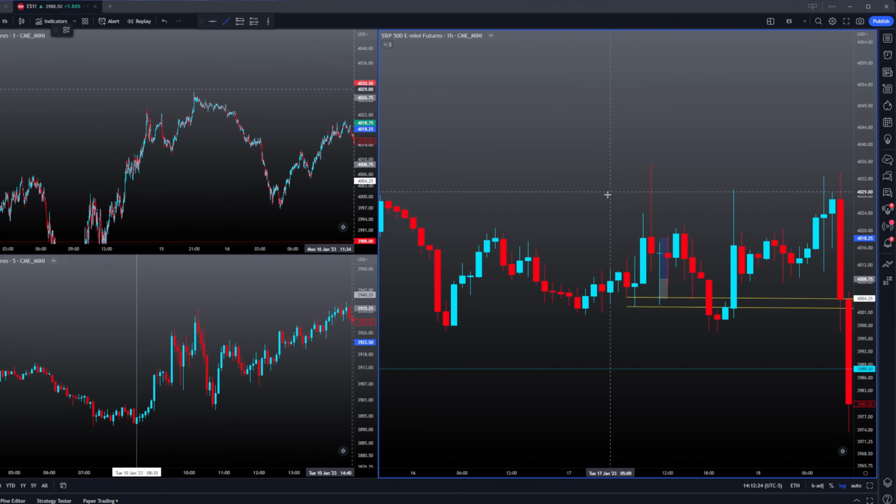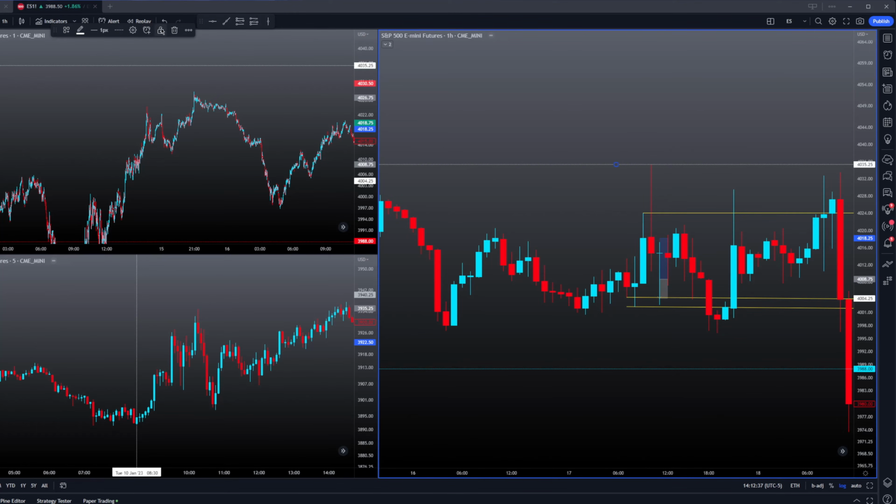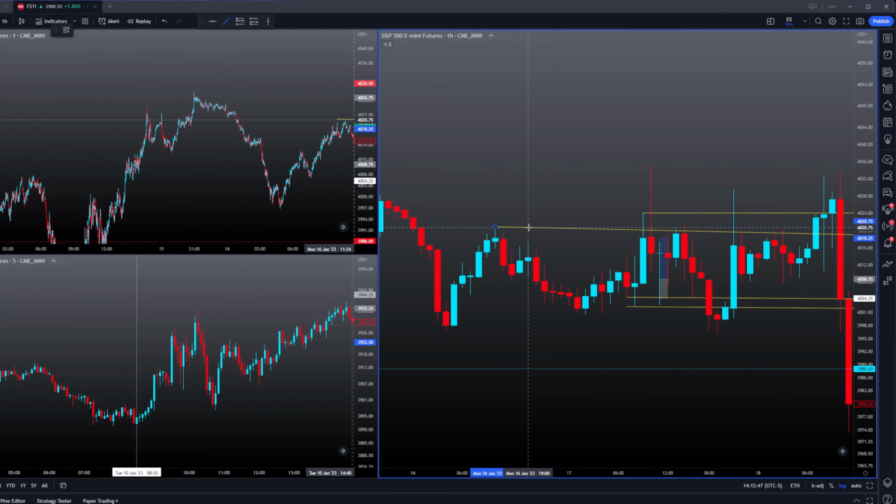And we can do the same thing for the other side. Mark out this wick, a pretty large wick right here. It has already been tested, but we can go ahead and mark it out. But the main one is right here, right? That was at 10 a.m. All right, so we can't actually draw that one. 9:30 was right here, and then we can draw out this one right here. That one has not been tested. We'll actually just stick with that one for now. And then this red candle also has not been tested, so we'll go ahead and draw out that one.